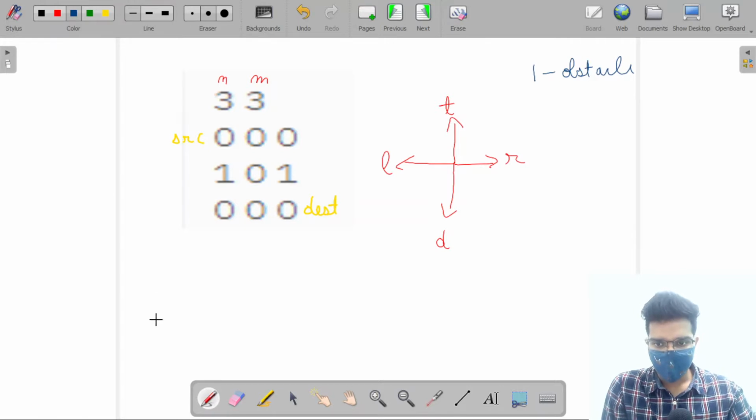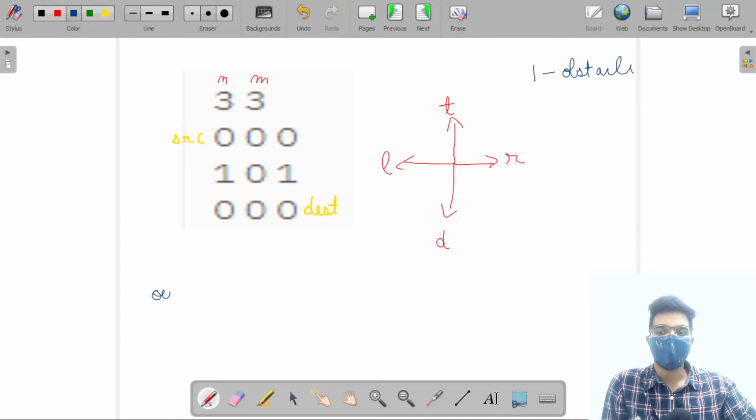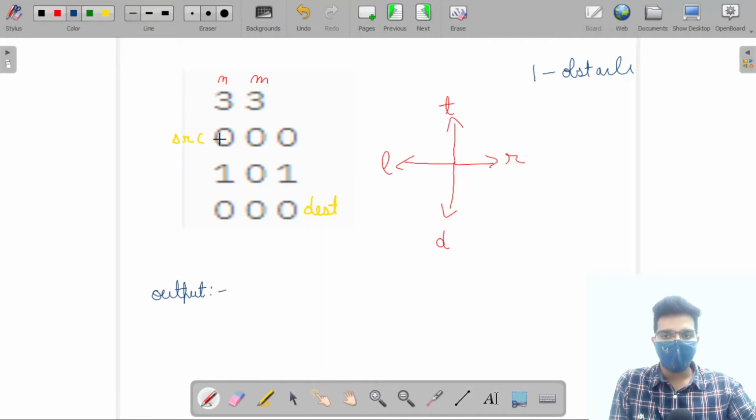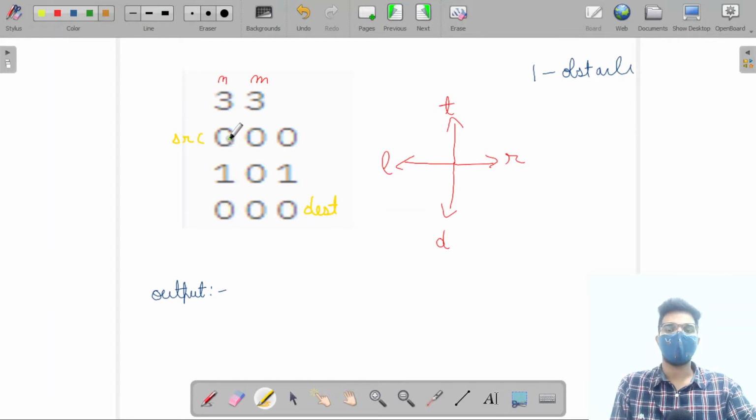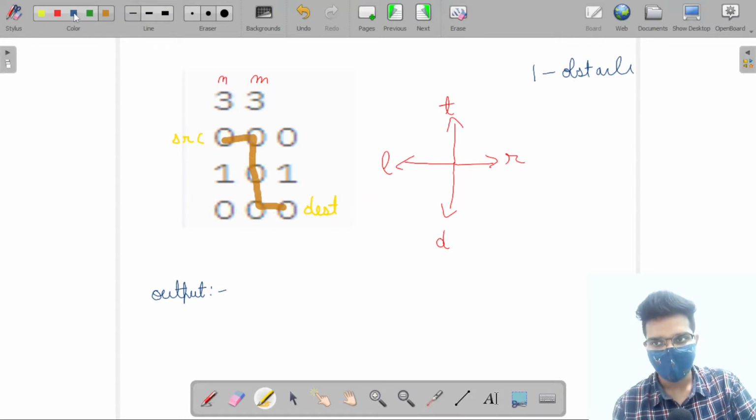Now, you must be wondering what we have to print in our output. So in our output, first let's discover a path. A path can be, if we are standing here, this is our source. If we move right, then down, then again down, and right. So this can be one of our answers. How do we have to print our answer?